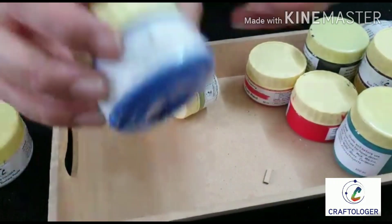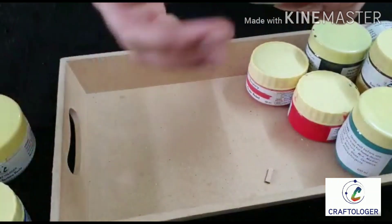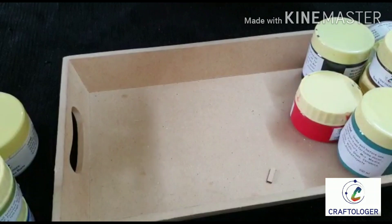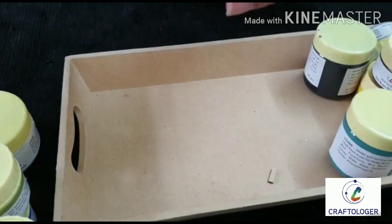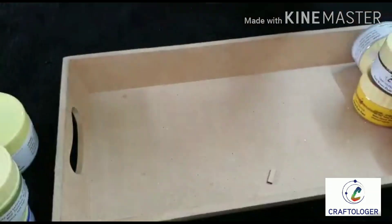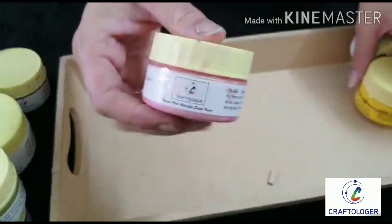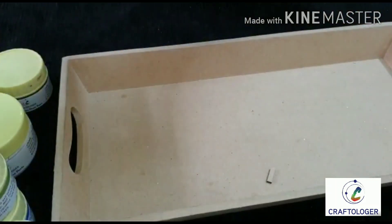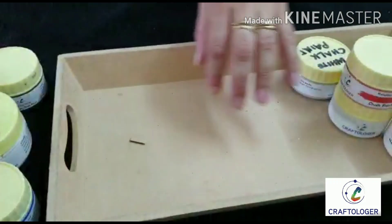These are the paints — this is Marina Blue, a very beautiful, vibrant and shimmery color. This is shimmer green metallic chalk paint, this is raspberry, and I like this peach color. Tomato red, cadet blue chalk paint, heavy black gesso, dark brown chalk paint, peach pink metallic chalk paint, a very vibrant yellow chalk paint, and a silver one. That was the entire range of chalk paint and texture paste I received.